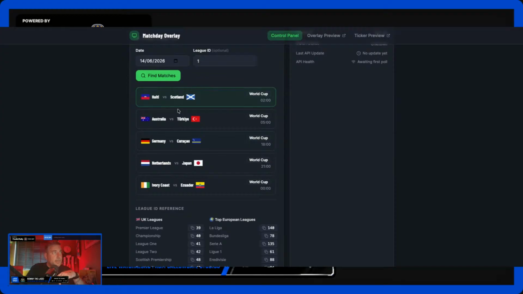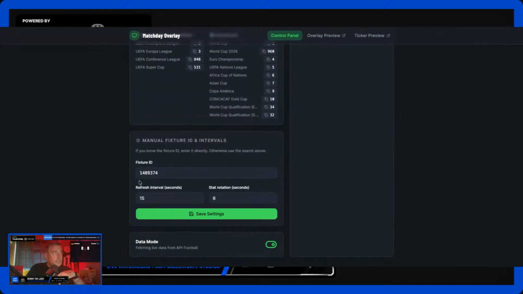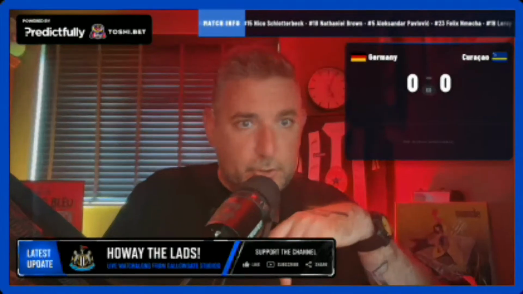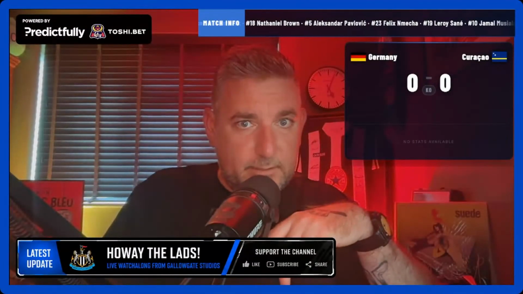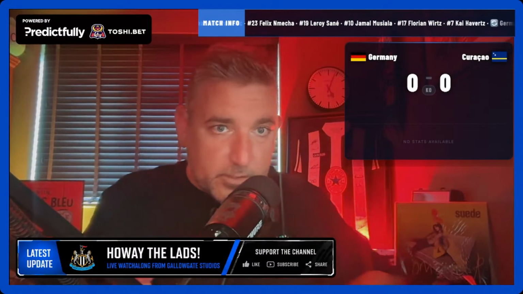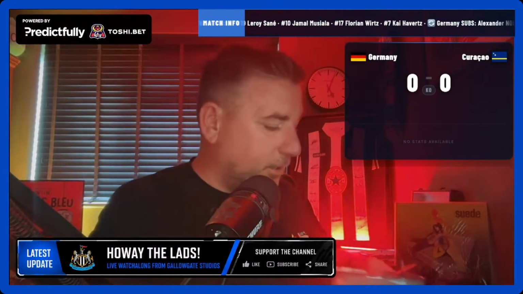And it gives me the matches that are happening today. So here is Germany versus Curacao. I hit that and it gives me the ID, which I save. And now when we go back to me, look at that. There's the score up there and the feed running at the top. So I can run that on a whole bunch of matches per day.